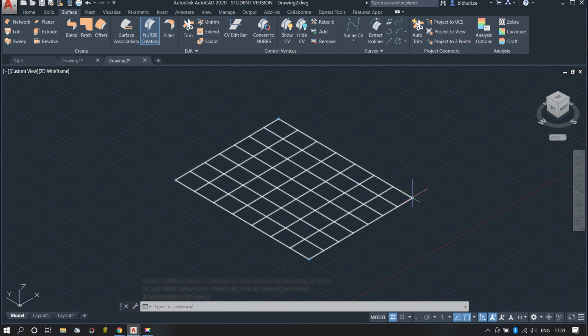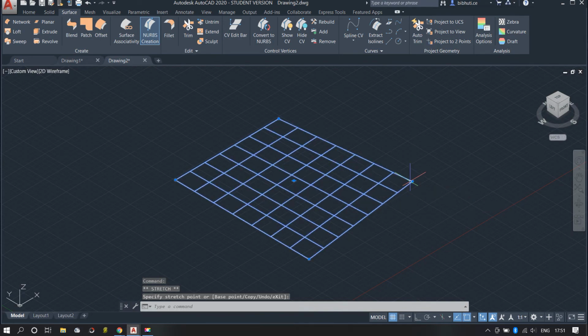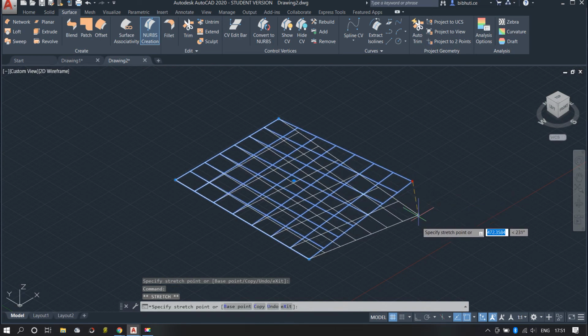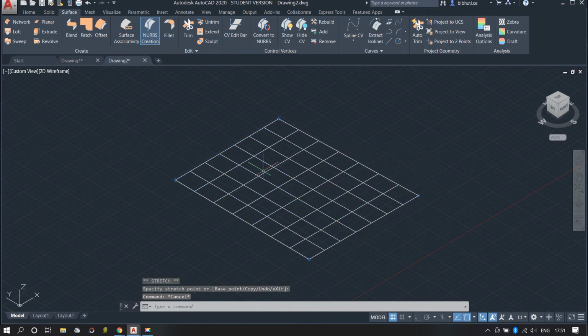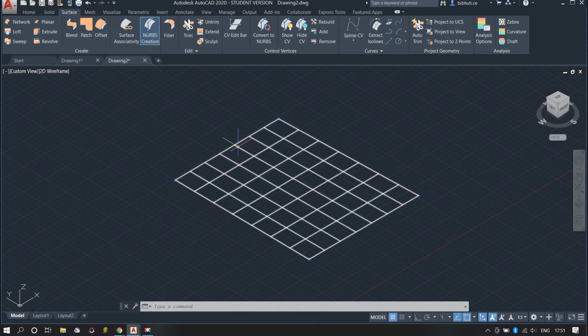That means you can move these things. You can see you can move these things, isn't it? But you need more points here, in between, so that you can play with the curvy face. So for that you have to click on rebuild.